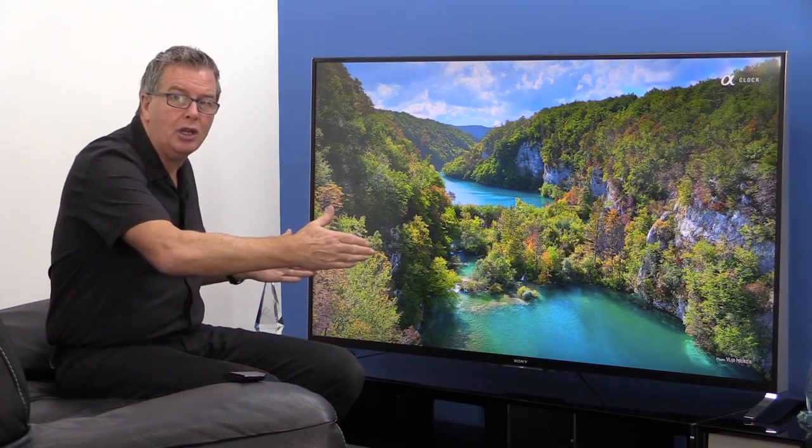Looking side on, you can see the distinctive wedge shape, giving a low centre of gravity, allowing smaller feet, which can be moved to an inner position to accommodate a narrower TV stand. The wedge shape also allows for bigger speakers, and the long duct speakers give you 30 watts of clear and bassy sound to match the excellent tri-luminos display.